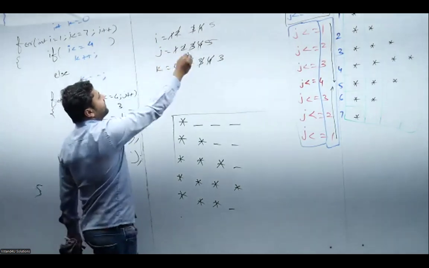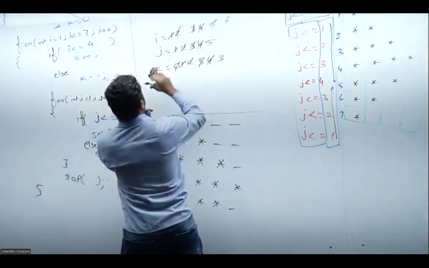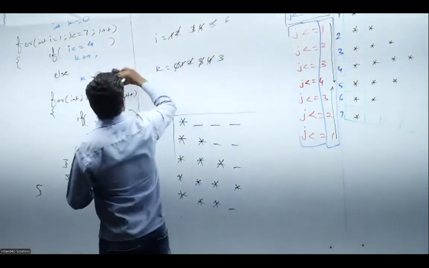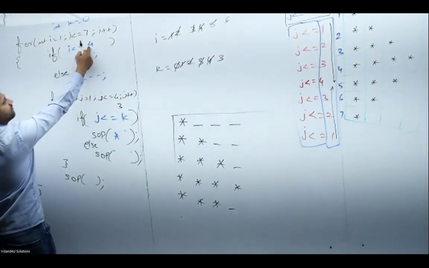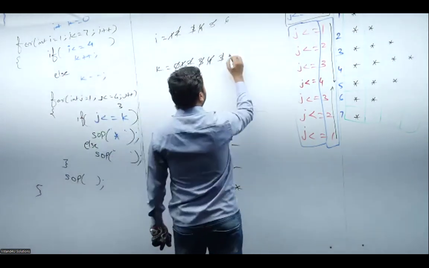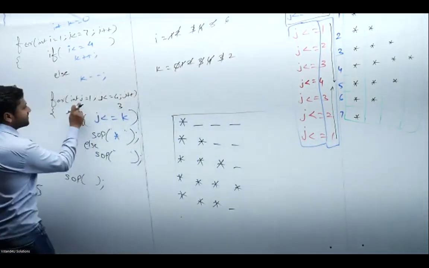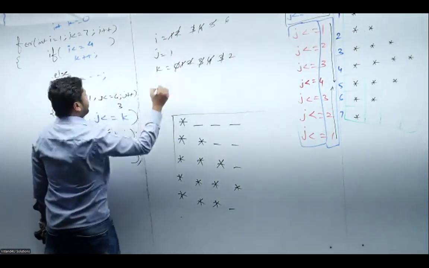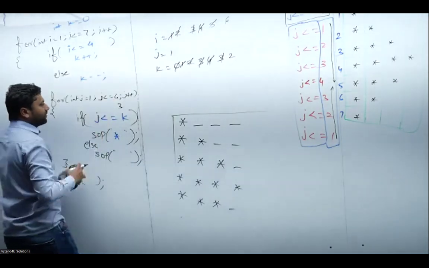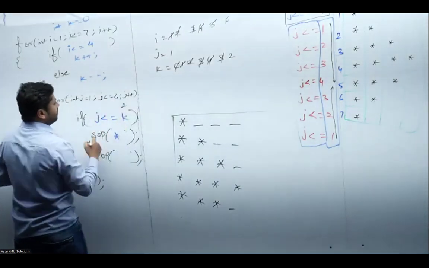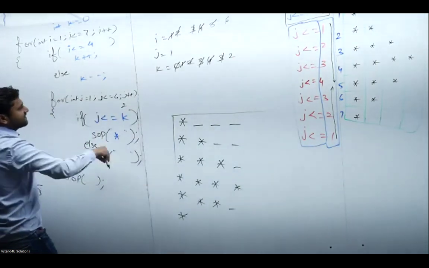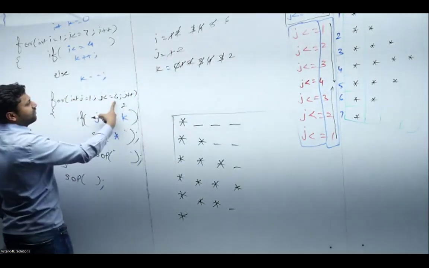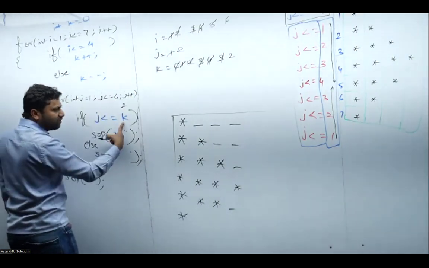Then i will be incremented to 6. Okay sir, by the time you came to the next line, this is gone. Agree? Then 6 is less than or equal to 4? Then decrement to... okay sir, j value starts from 1. 1 is less than or equal to 4, condition true. 1 and here 2. 1 is less than or equal to 2, condition true. In that case, print 1. Okay sir, j will be incremented to 2. 2 is less than or equal to 4, condition true. 2 is less than or equal to 2, condition true.